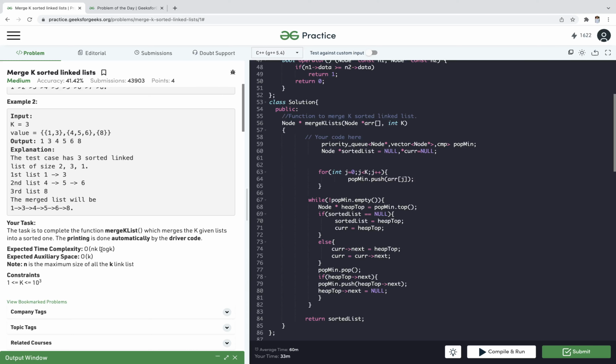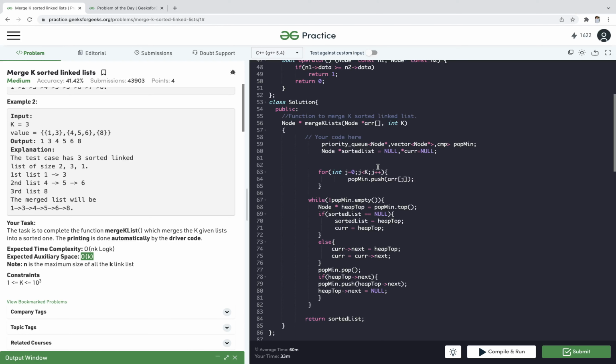k log k means, as the question stated sorted, so sorting itself is a hint in this question. And k log k means merge sort, quick sort, those algorithms in the ideal case give k log k time complexity. But as we are working on the linked list, we can't use merge sort and quick sort on a linked list in that ideal case. So we have to use some data structure, and we get to know about the space complexity: O of k, where k means the size of the array, so we can use that much space in our question.